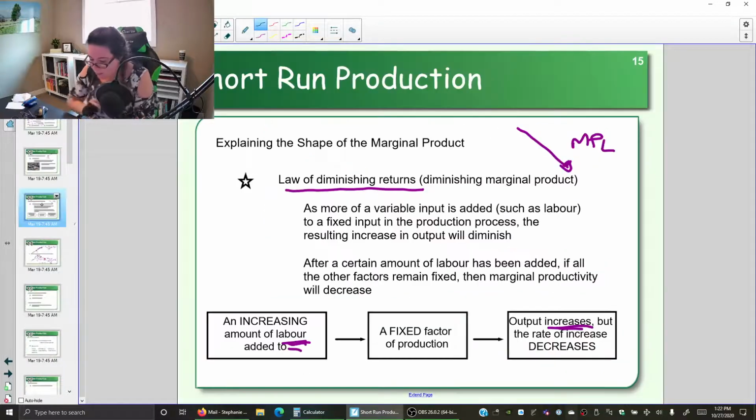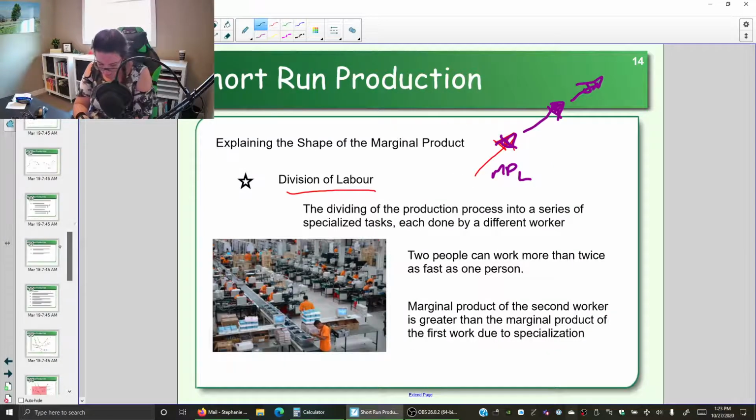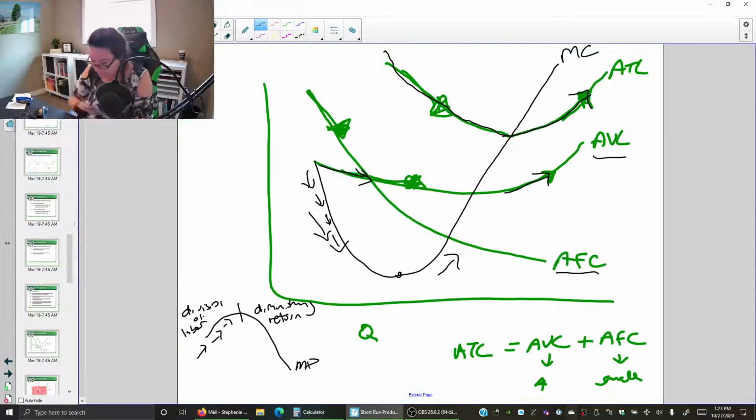So this is what we were talking about before in terms of the law of diminishing returns or diminishing marginal product. We keep adding jobs, we keep adding workers, but because of that fixed factor, we are increasing our output, but at a slower and slower rate. And so if we go to our graph, we start to see that marginal product fall. Each additional worker is adding less. Now, total product, you'll recall, is still going up. We're still making more, but at a slower and slower rate.